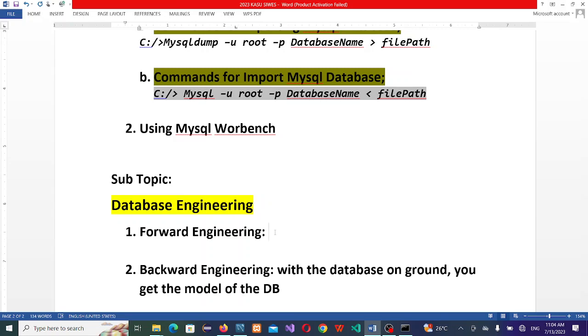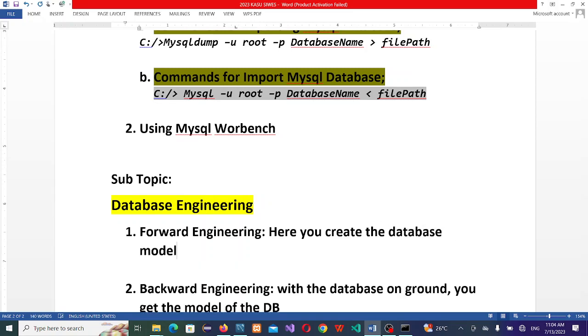So then here, you now say, this is a very simple thing I'm writing. You create the database model, and then send to the workbench or any client you are using.